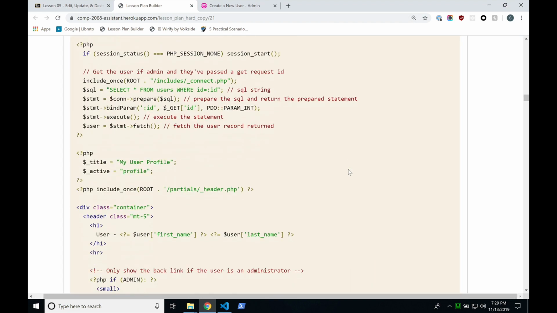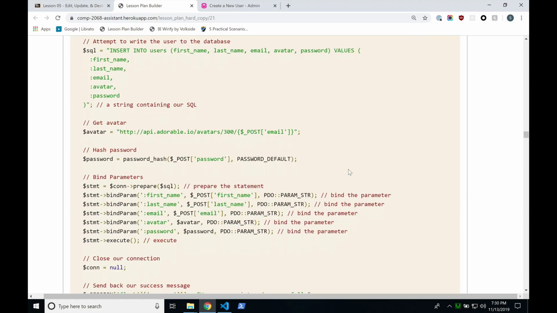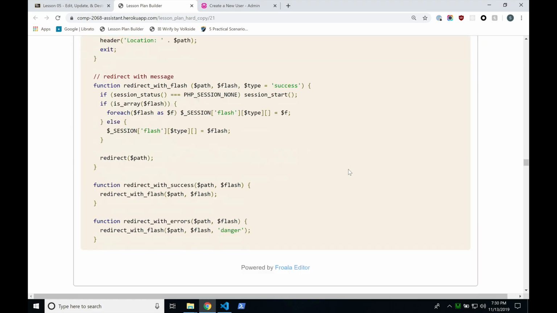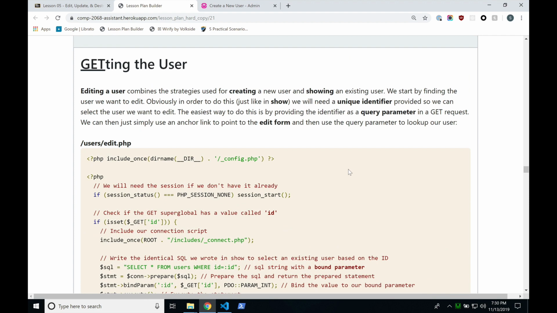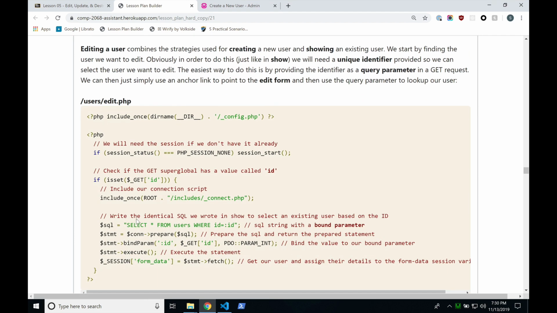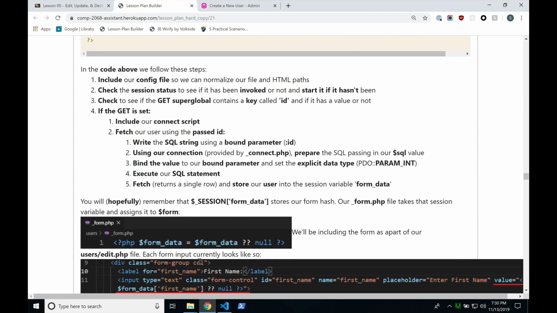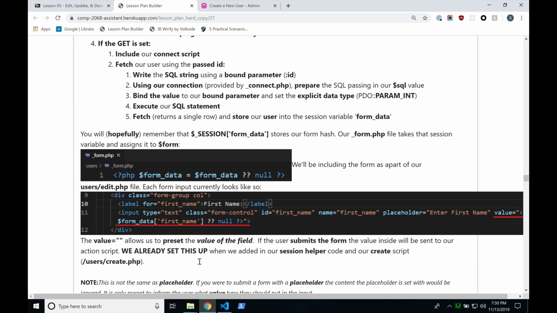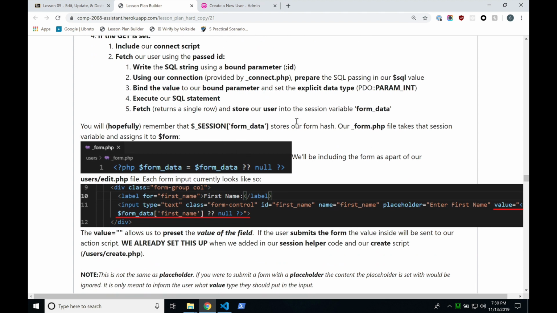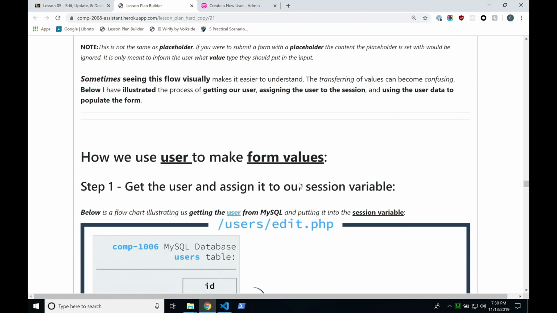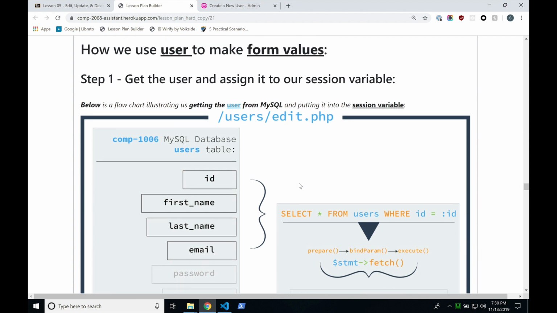We did all this authentication stuff last week. We're coming down to where it says get the user, and the code we just wrote is basically this block in a nutshell. This talks a little bit about our form data and how it works. But here's our block, showing how we use user to make form values.